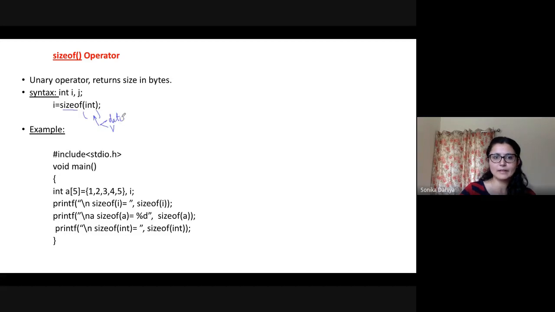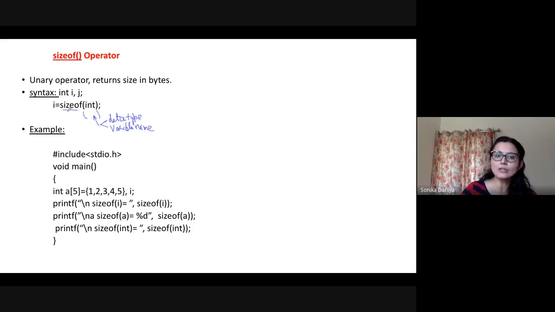Fine. In these parentheses, you can pass any data type keyword, whatever various data types we have, or any variable name. If you have made any variable of any data type, you can pass that variable name here. Those two kinds of things you may pass into the parentheses of this sizeof operator.